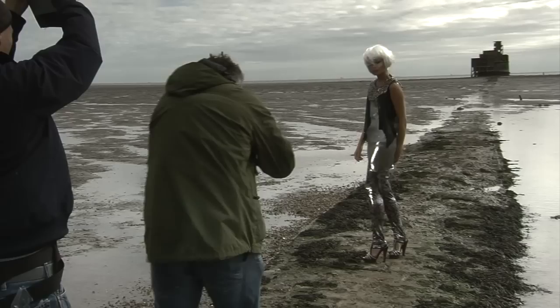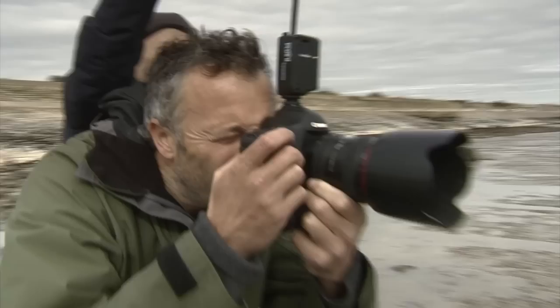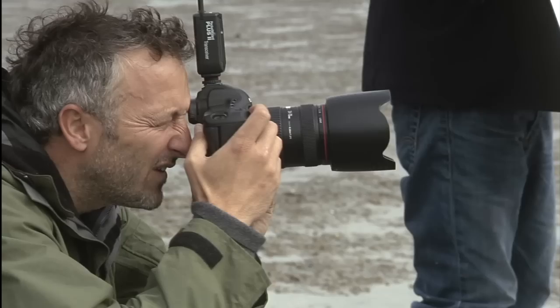Our first setup is on the causeway. We're going to backlight it, expose for the highlights so the whole shot looks dark and moody. I want to keep the skies and the clouds looking very moody. Obviously she's going to be in shade, so I need to put some light into her. We use the mirrors which are reflecting from the sun to bounce light back in. I want to get that mood — the reflections off the water, reflections off the clothes, very moody, bit of blue in the sky. Keep it simple.